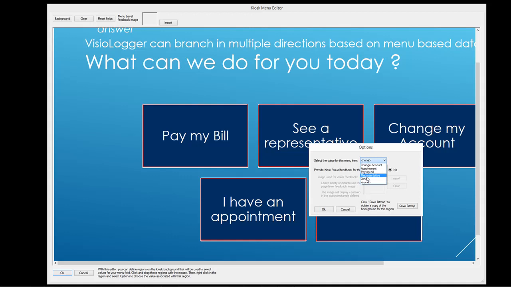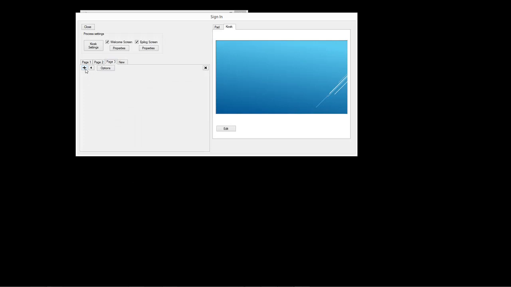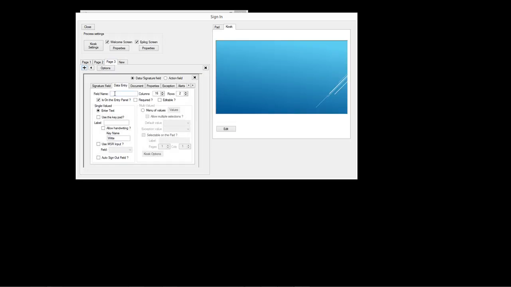If they choose other, then we'll say, what is the other reason? So there you go. We have that page completely defined. Let's create one new page with one field on it called reason other.